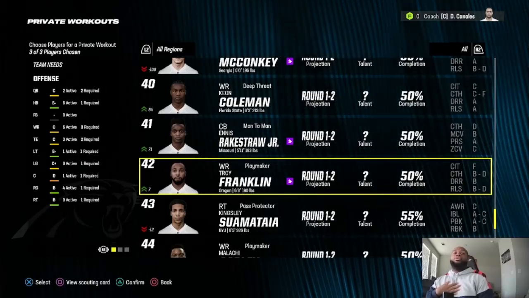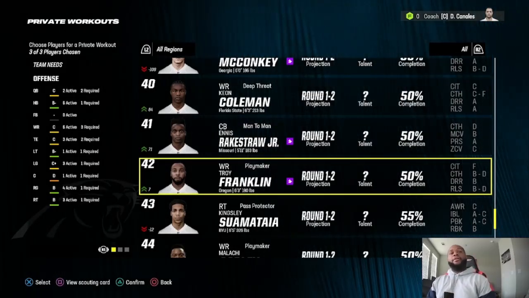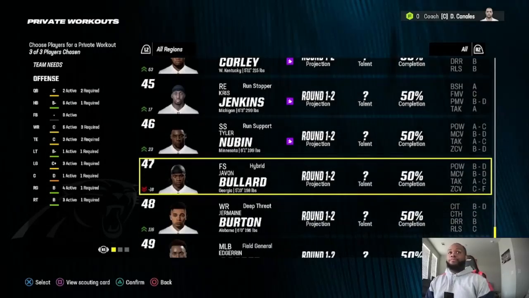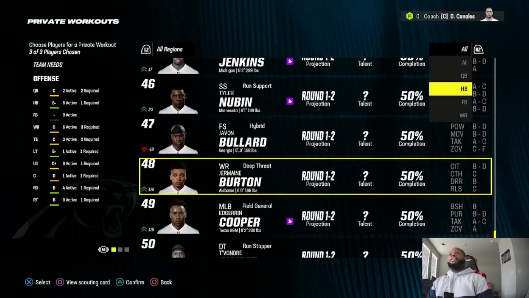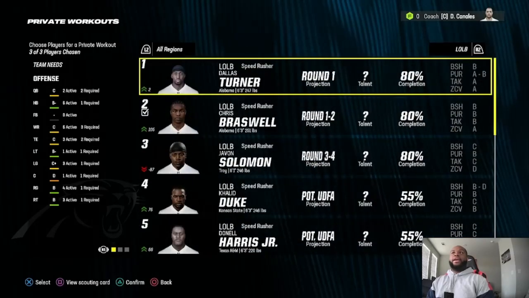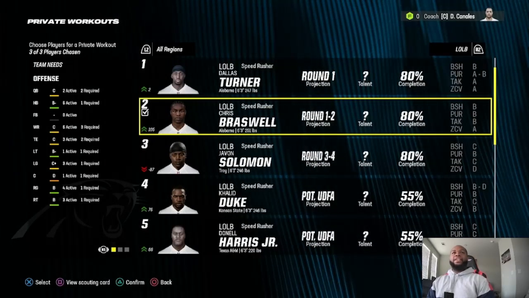I still like Troy Franklin. I know he's getting a lot of slander right now, but I still think he's a good player. But we need an edge rusher desperately. Let's look at the edge rushers that are possibly in this class that we could take. Dallas Turner's going to be far gone by the time we get up there.